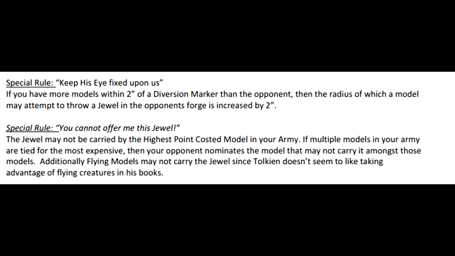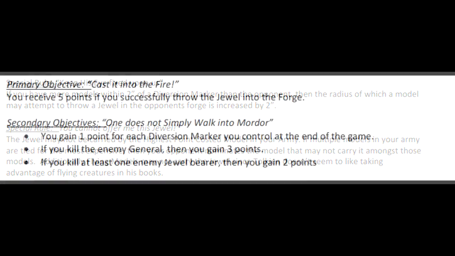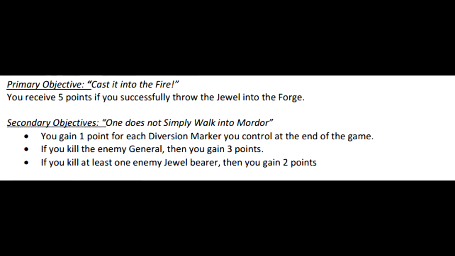So this is actually one of the crazier rules, but I know it's a joke, but at the same time, it is a balancing feature. Fly, you fools. So essentially, the primary objective, cast it into the fire, you receive 5 points if you successfully throw the jewel into the forge.